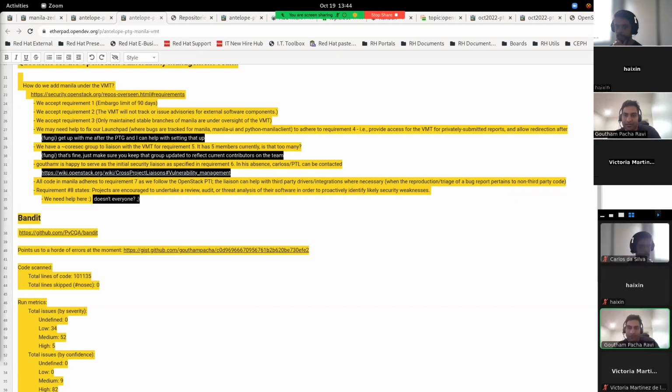So if you've ever had any experience looking at code vulnerabilities, you could be really useful in this space, by helping us undertake a review of the Manila architecture, the Manila code, and perform some sort of a threat analysis that would help us identify areas that need security hardening, or that would be extremely helpful to deployers that want to make sure that they're doing things the right way.